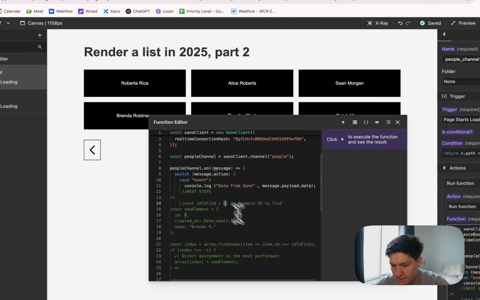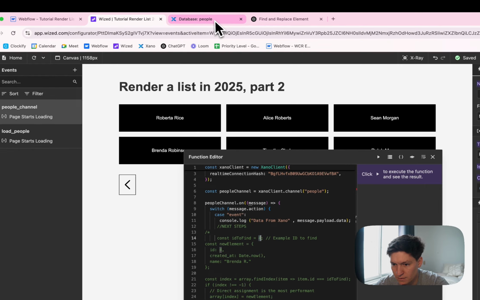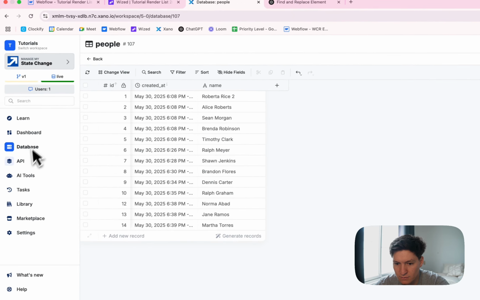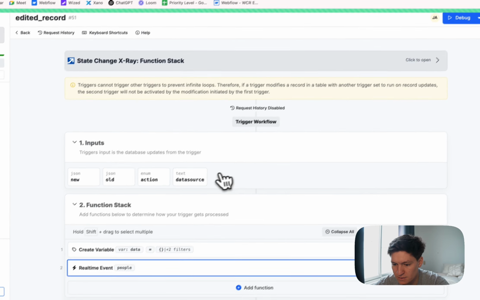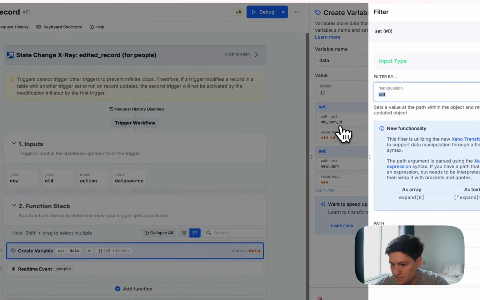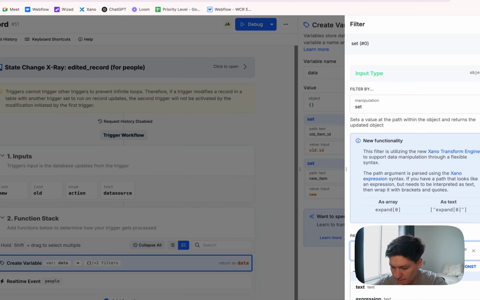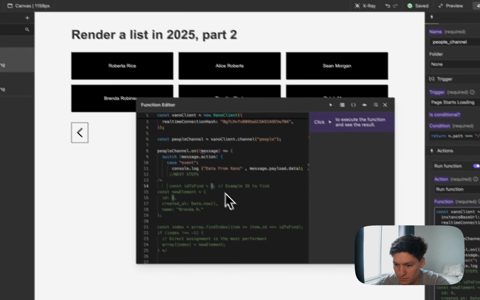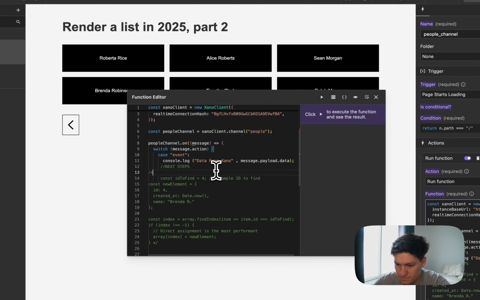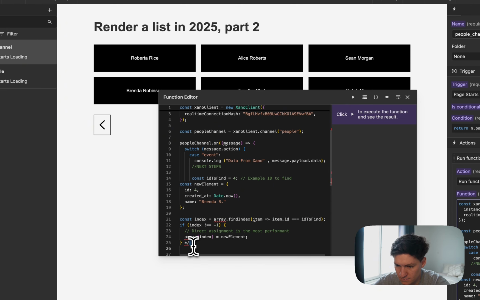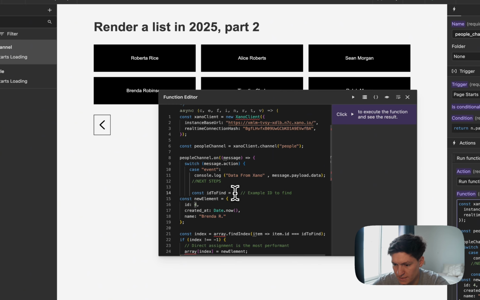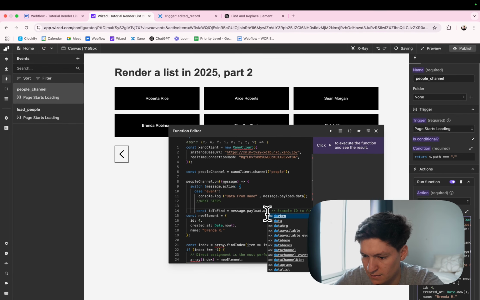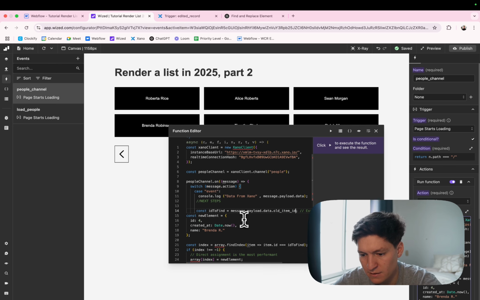So the ID to find is going to be the path that we created here in our trigger. So let's go back again. I know what path we created, but let's just make sure that we have it. So old item ID. So we're going to go here. We're going to replace this with message.payload.data.old_item_ID.